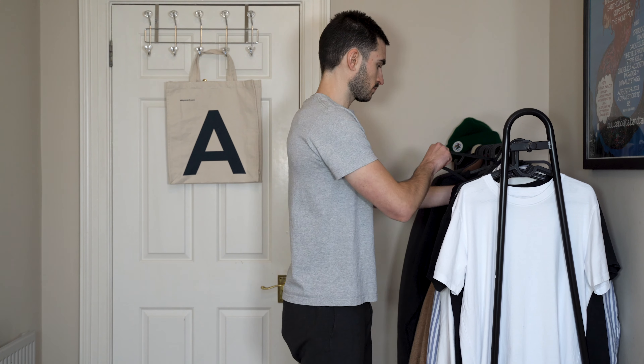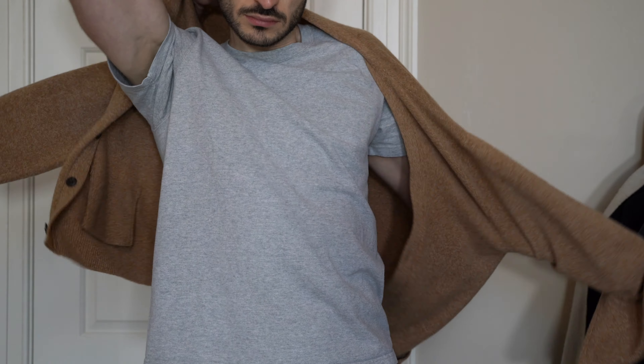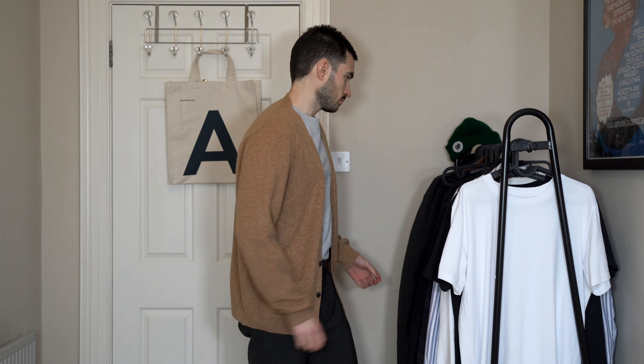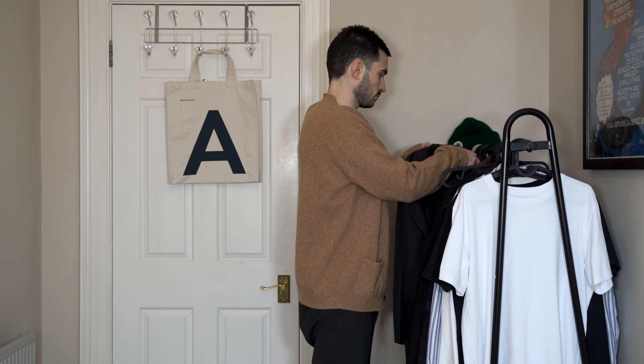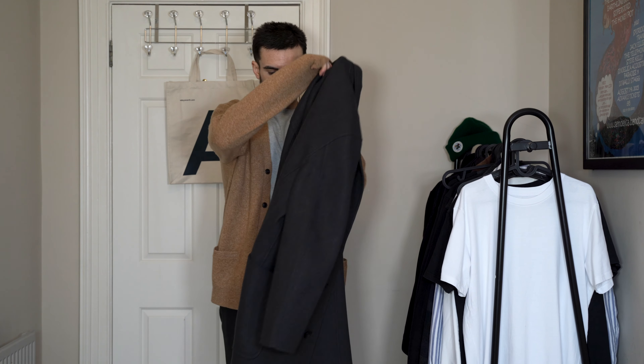For this next look, I'm using a plain grey t-shirt from Group One as our base layer. Over the top of that, from Group Three, we're going for a cardigan from Uniqlo. I love the colour of this cardigan and I normally use them as a layering piece. It's lambswool so it's going to keep you warm, but it's not too thick so you can easily throw something else over the top. I've also tucked in the grey t-shirt underneath just to smarten the look up.